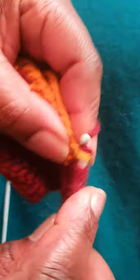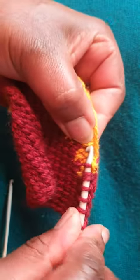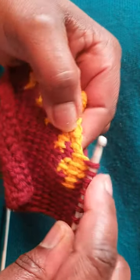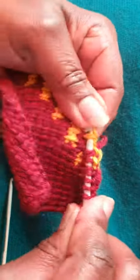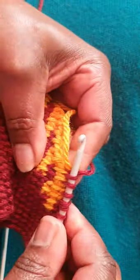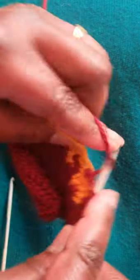Don't want to leave any threads left behind. Like that. Now I will encroach on the gold. So I'll go two more. So we're taking two, we add two more of the brown. Then we will go back.